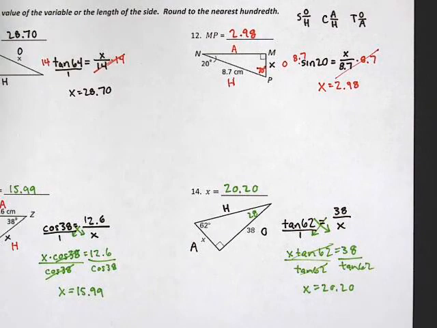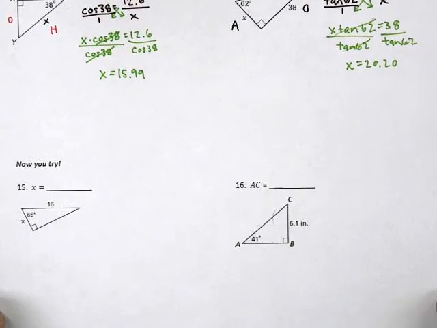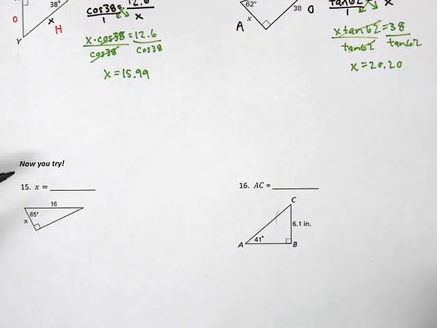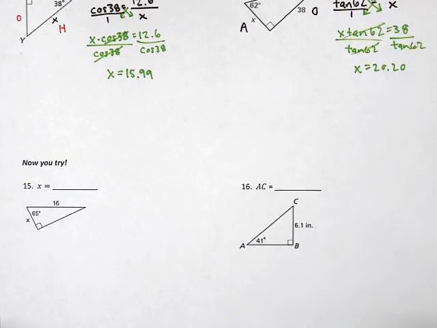All right? So, last thing, I want you guys to do these two on your own. Okay, I want you to come to class with these two done to see how you do. All right? I hope you are figuring out this trig stuff. It's not that bad, all right? Once you kind of figure out the different ratios, it's really not that bad.